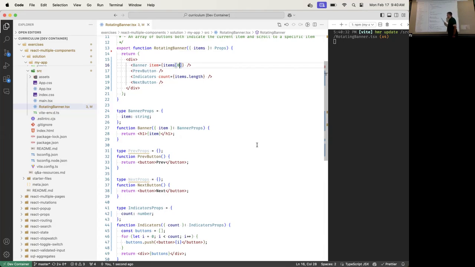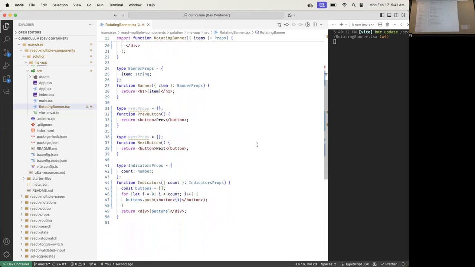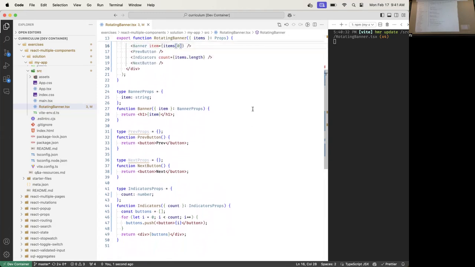Can we use map instead of a for loop? I tried yesterday. There's no array to map on. I've had some people pass the items down here so they can map on the items. So you could do that, but there's nothing to map on. You can only map if you have an array. So that's why we pass count and do a for loop. All right. Okay, so now phase 2, state.